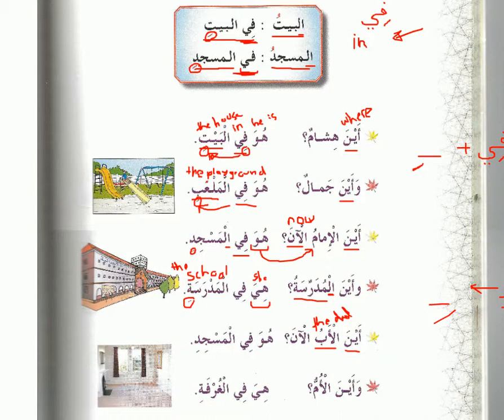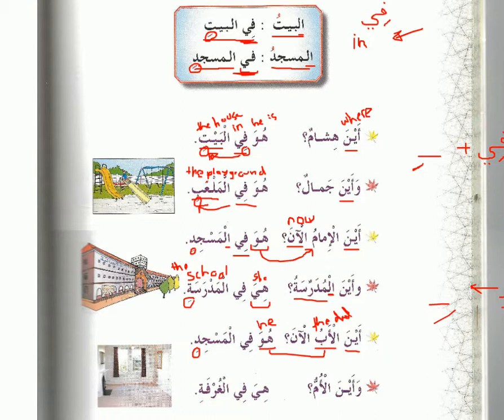Where is the father now? Huwa fil masjidi. He is in the masjid. Good. Huwa. Who are we talking about? What is huwa replacing? Huwa fil masjidi. He is in the masjid. Good. He is talking about the dad. So we always make sure this is male because al-abu is male. The father or the dad. Good. Huwa, he is fil masjidi, in the masjid. So again we have fi plus a word with a kasra.